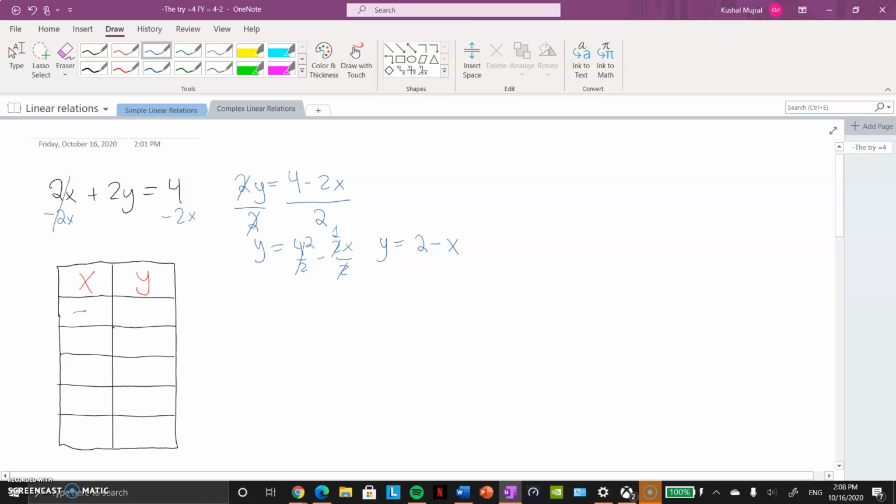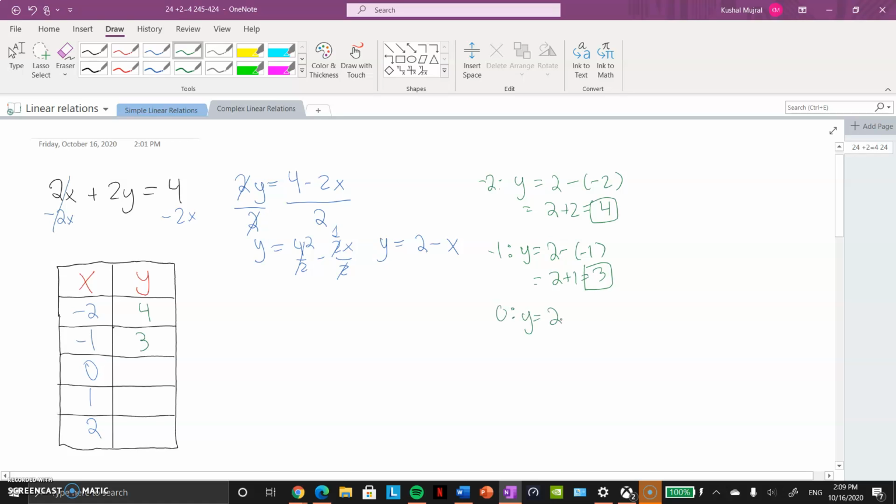So now we're going to put our points: -2, -1, 0, 1, and 2. Now we want to find the corresponding y values for each of those, so we're going to plug in each of those x's. Let's start with -2. So y equals 2 minus -2, which is 2 plus 2, which is 4. Now let's take a look at -1. So y equals 2 minus -1, which is 2 plus 1, which is 3. Also, we should keep writing these points too: 4, 3.